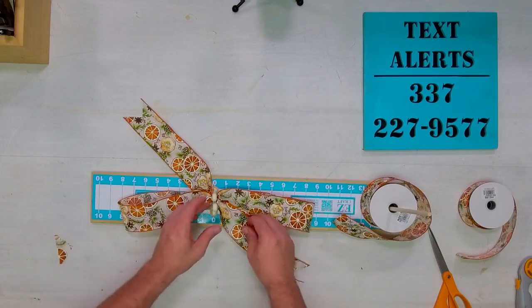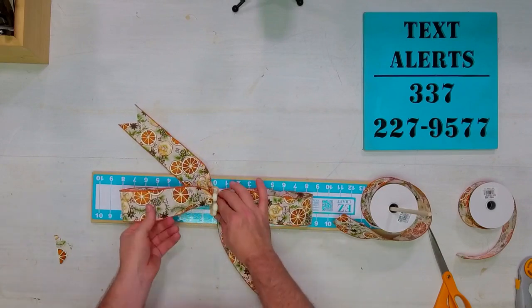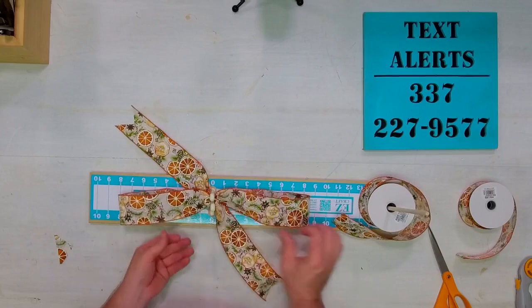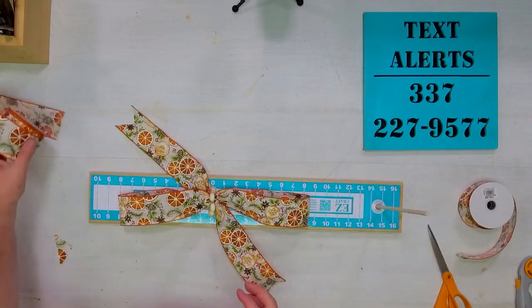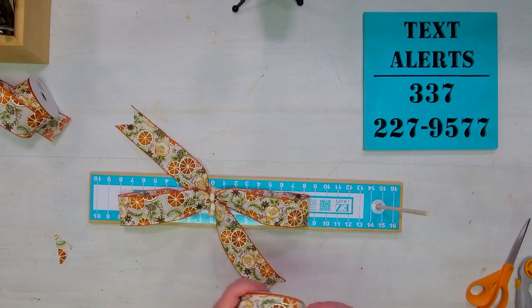Hey, Jean. If y'all are watching, y'all come on in, say hello. We're just doing some bows with some ribbon. Some of it's new ribbon, some of it's some older stuff.